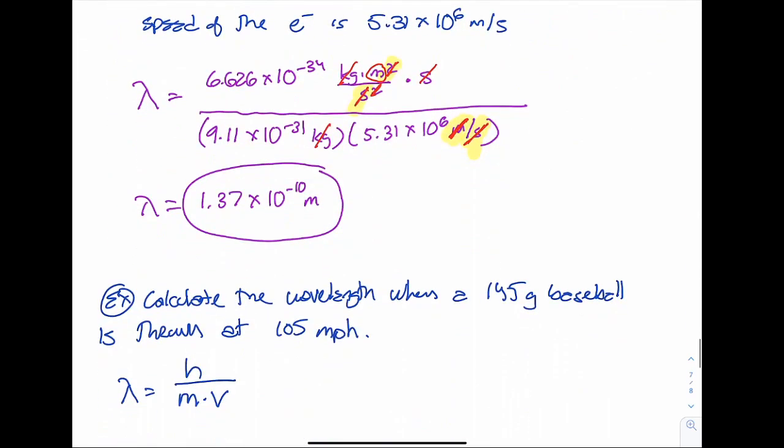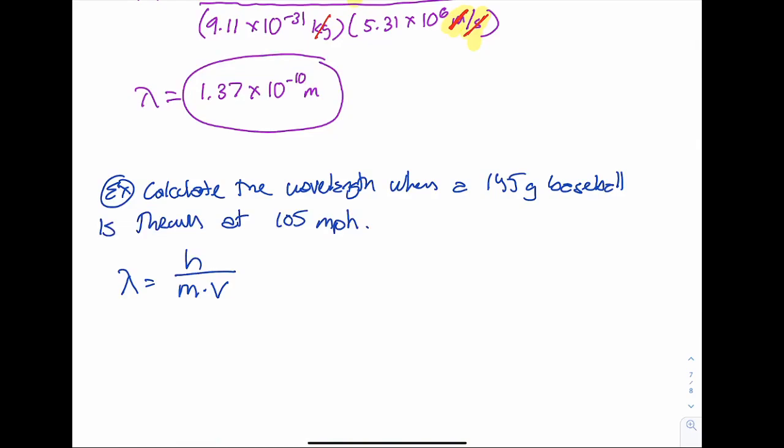I am just going to convert. I've already converted my velocity, miles per hour. And when I convert that, I get 46.9 meters per second. I want you guys to try that on your own and make sure you get that. If you're still not doing very good with dimensional analysis, you still feel you need help, please pause the video, do that conversion, and get the 46.9 meters per second.